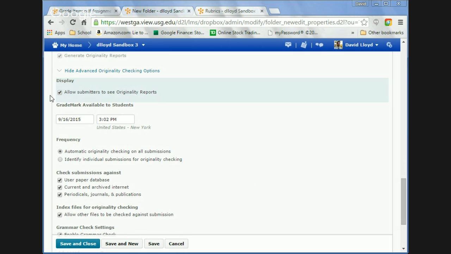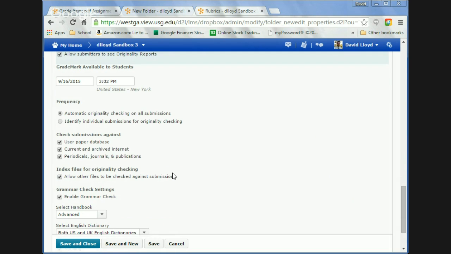And then it's also showing them when or if the GradeMark tool is available to students. So, the frequency down here. The GradeMark was that second option I clicked on and turned in that shows them the spelling errors, grammar errors. Right. That's the GradeMark part. So you don't have to even use that. You can actually turn off some of those things. So that's this grammar check thing down here. Right. Which you want. Yep, I think it's a great tool.